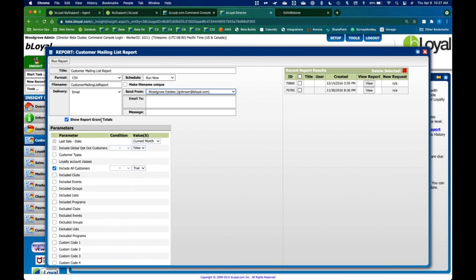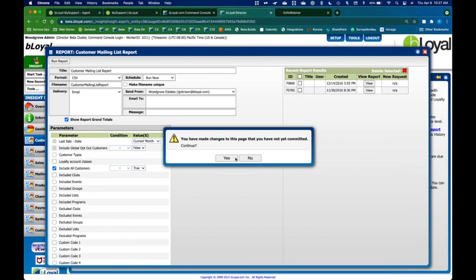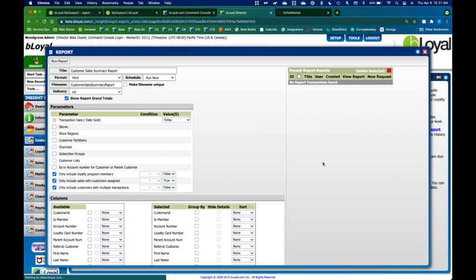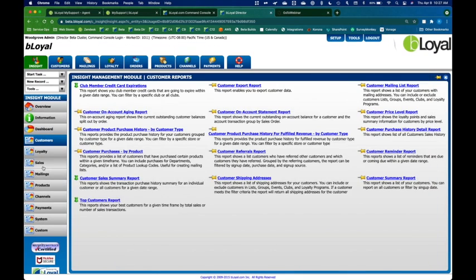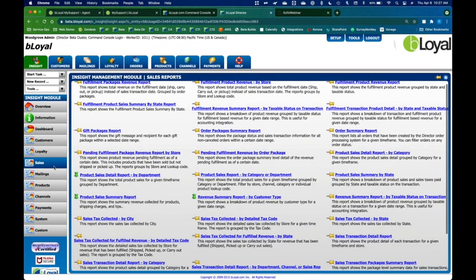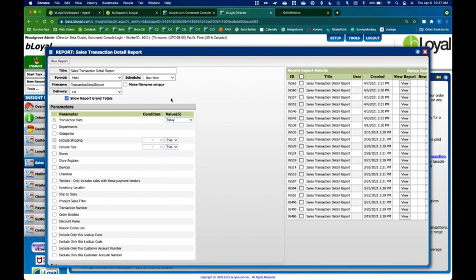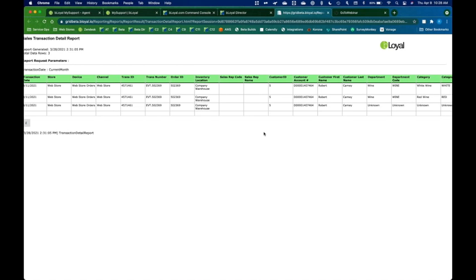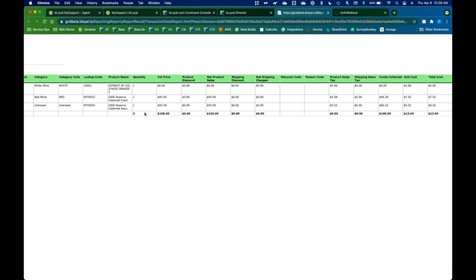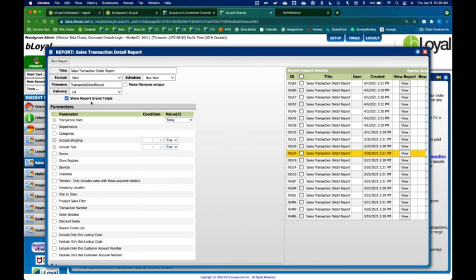One other basic thing here, the show report grand totals. Let me go to a sales report again. Let's see if we got, oh, none of those have been run yet. Let's go to a regular sales report here. How about this one? Oh yeah, here we go. So this is on by default. It's going to show you the totals on the bottom for the columns, basically. What I can do actually is, oh, here's one of these. So you would see, down here in bold, just the totals for each column, essentially. You can turn that off if you wish, but it's usually on, I think.